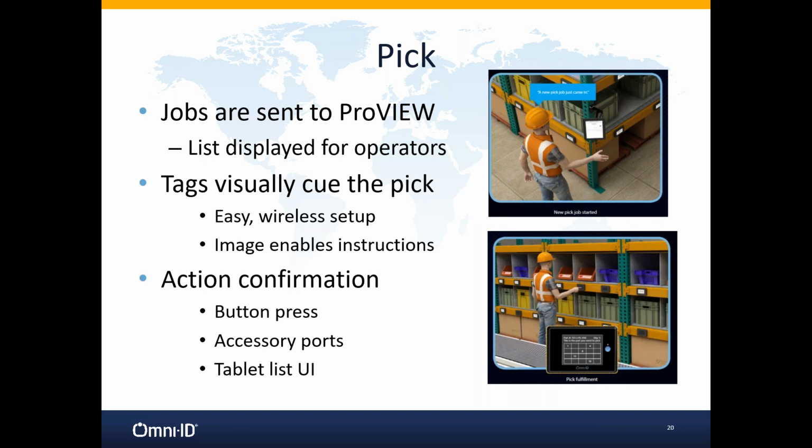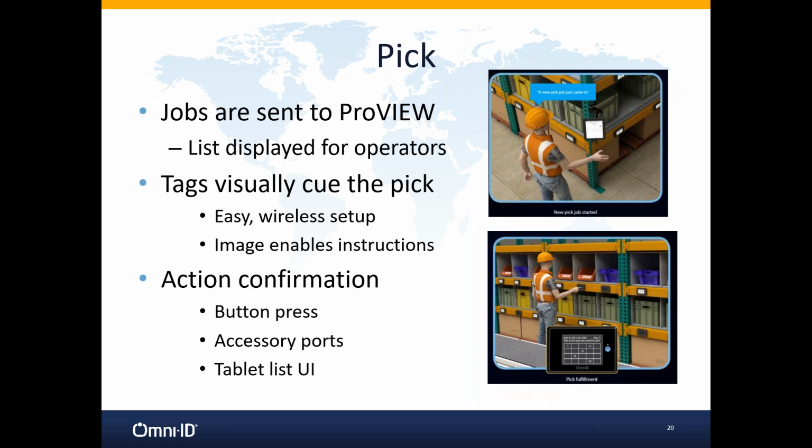And we also confirm actions through the tablet that I mentioned before. That tablet list has a UI that allows you to go ahead and close the pick job, say, yes, I got it all, or no, I didn't, I have to go back and pick another part. So that action confirmation is an important part of the process.